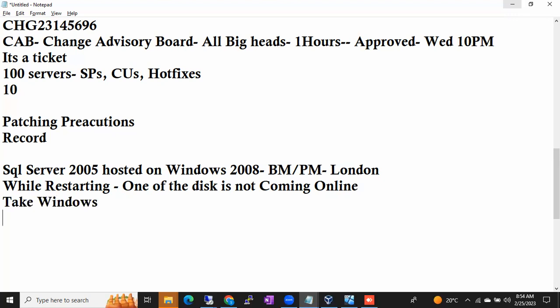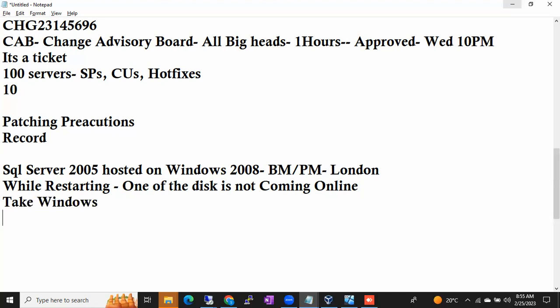Generally in the organization, the maintenance team will be available, the Windows team will be available Saturdays and Sundays, and the DBA team will be available Saturday and Sunday. So just check who is the available person from the Windows team. Have a discussion with him: hey boss, we are restarting the server. In case I need any help, I'll take your help. Please be available. If you don't tell him, they will have their own activities, right?